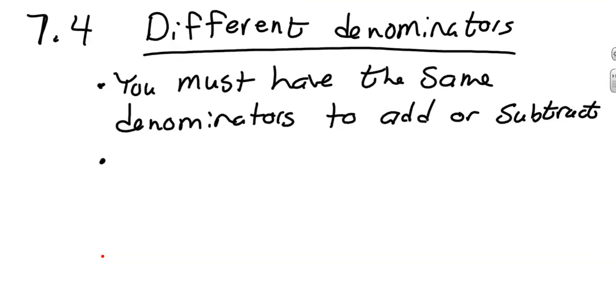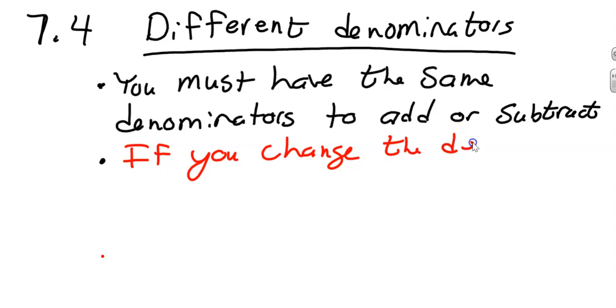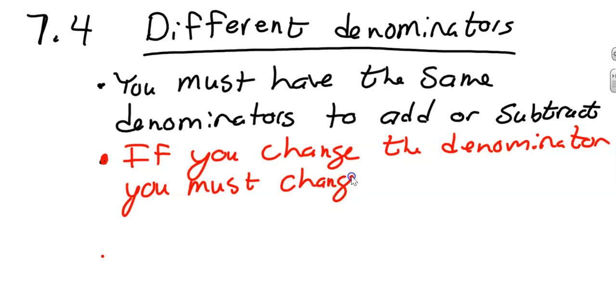So you've got to have different denominators on everything that you're doing with these. Big thing to remember is that if you change the numerators or if you change the denominators, you have to change the numerator. Okay. And then, once you get it where everything's changed, you've got the same thing in the denominators, you go back and add or subtract your numerators. And remember that whenever you're adding or subtracting, that you keep the denominators the same.